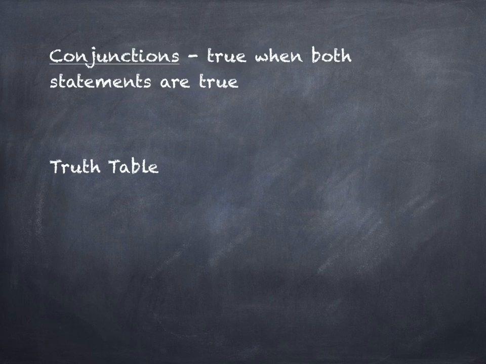Now, we saw this word last class period. What does conjunction mean? This is not what this says. I'm asking a different question. What does conjunction mean? It means joining two statements with the word and. Okay, so whenever you see conjunction, you should be thinking, hey, we're talking about the word and. And we're talking about the symbol that looks like what? Exactly, that upside down V. So when we joined, we did this last time too, two statements with symbols with the word and, it looked like this.